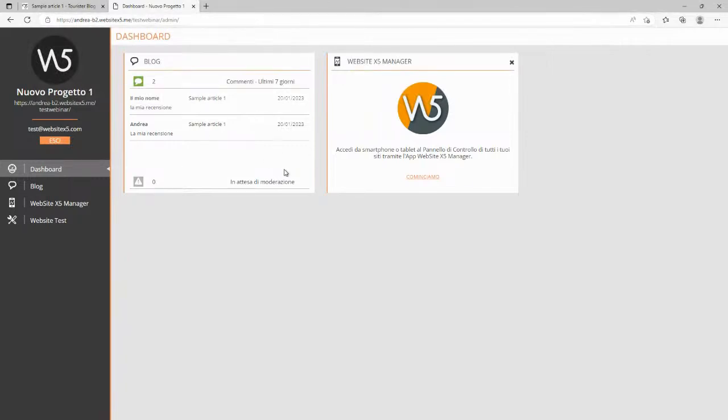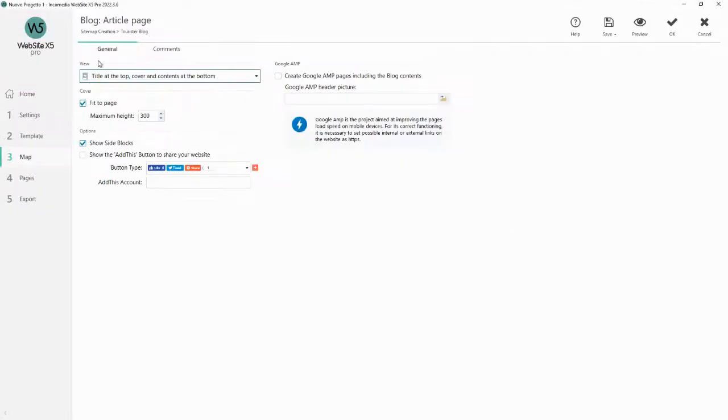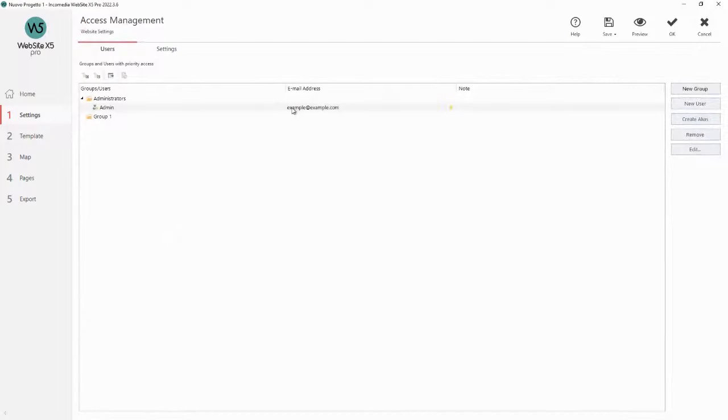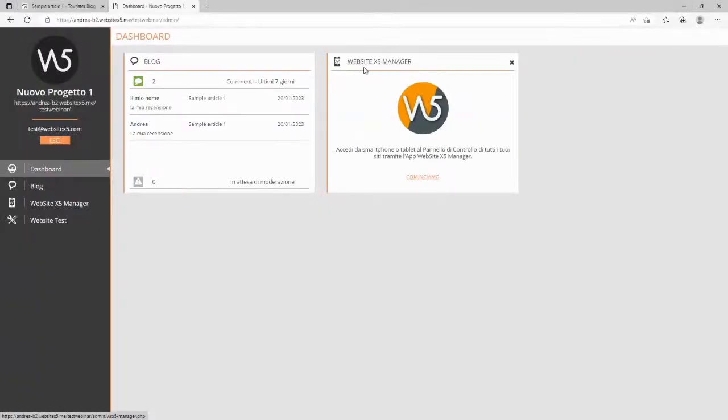In order to log into your admin page, this is very important in case you don't know that. To access the admin page for your project, you actually have to use the administrator credentials that you can find in step 1 under settings, then access management, and then you have this default admin user configured right here, but you can create new ones as well. Every user you create, which is classified as an administrator, is going to get access to the admin section of your website.